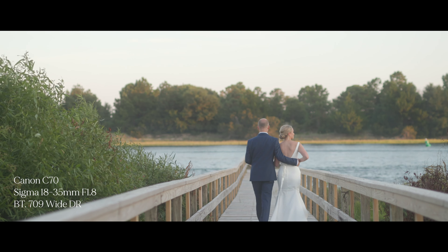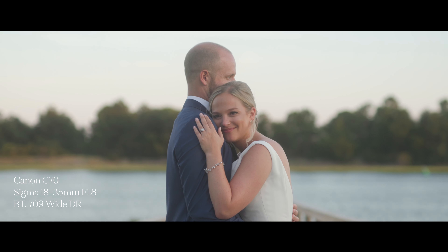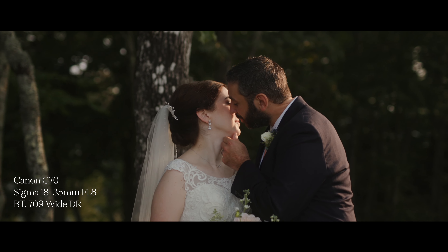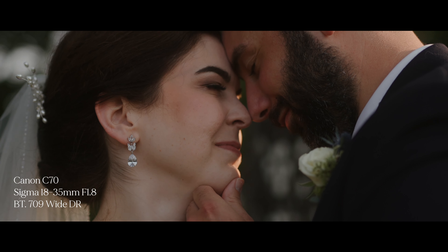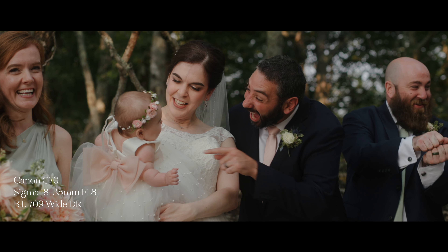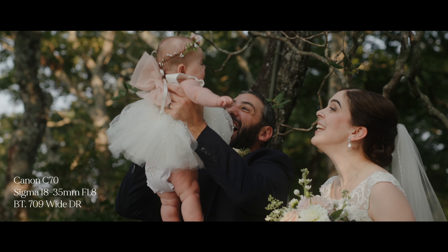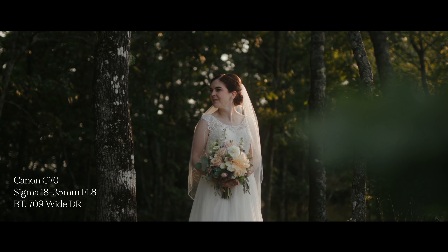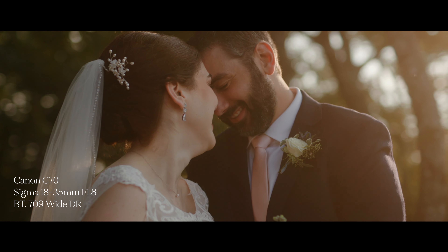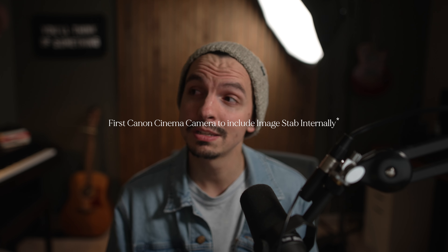But it's still a great camera nonetheless, which is why it's on my list. It has a Super 35 sensor, and my favorite feature being the built-in NDs — love them, need them, gotta have them. Come on, Sony, you've got this. 4K 10-bit, 60 frames a second, 120 frames a second, Canon Log 2 and 3, dual SD card slots, up to 16 stops of dynamic range, timecode capabilities, beautiful autofocus, beautiful color as with most Canon cameras. And the fact that this cinema camera does have image stabilization is pretty revolutionary, considering it is the first cinema camera to actually have some type of image stabilization.